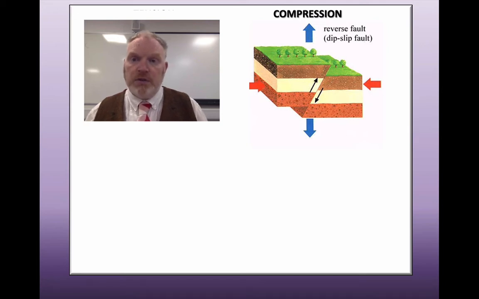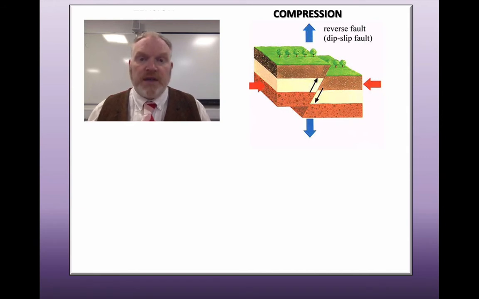Again, we've got a vertical movement, what we call a dip slip movement. And this type of fault is a reverse fault. And also, the consequence of this is the crust here is shortened. So we can already start to see how the type of plate boundary, and with it the stress, would affect the type of faults that we can find.